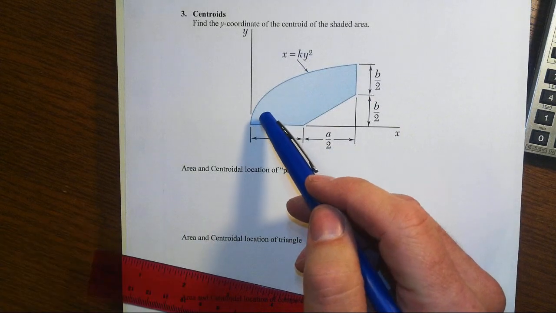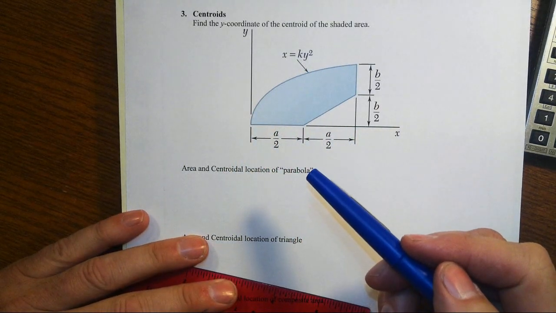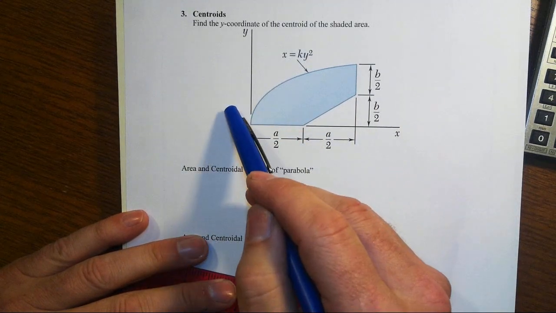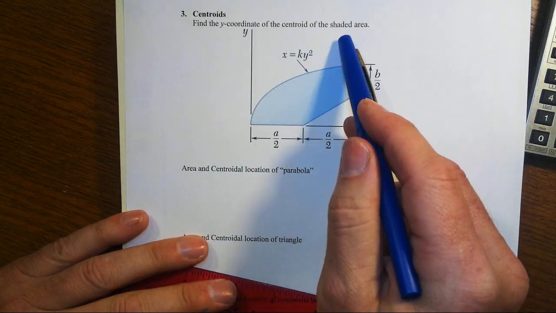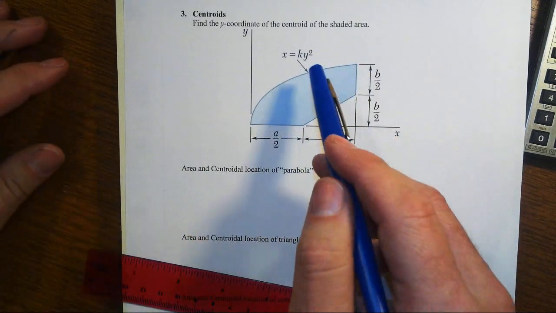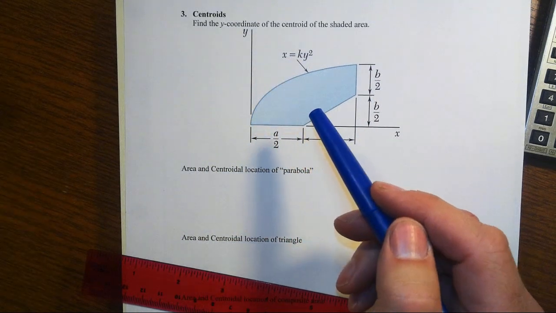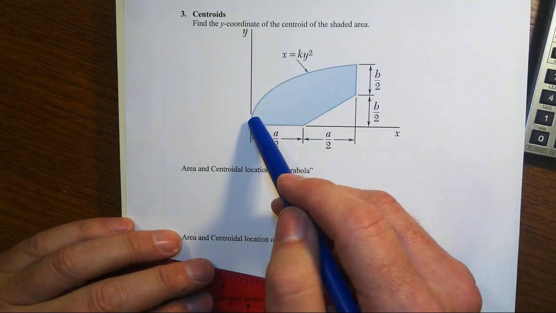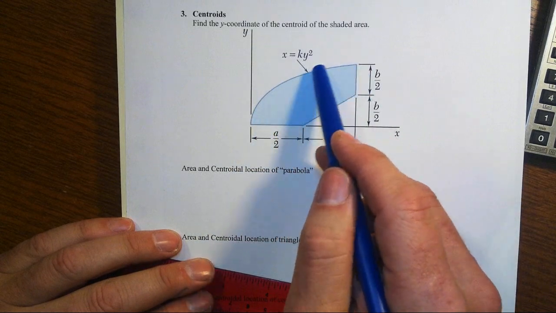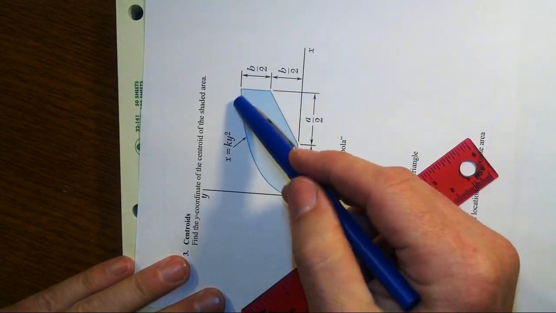Now notice we have this curve that is x equal to ky squared. That's kind of like a parabola. Now if it was truly a parabola, it would go in the other direction, right? It would be y equals kx squared, not this way. This looks like, in terms of x, a square root. Y equals the square root of x kind of thing. But it is a parabola, just in a different space. Hey, if you rotated it this way, you'd recognize it as a parabola.